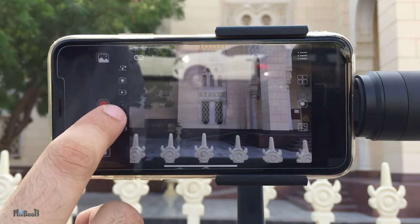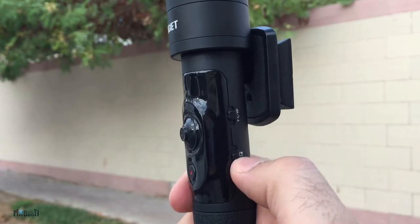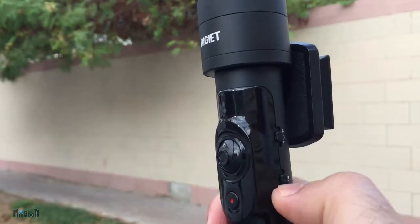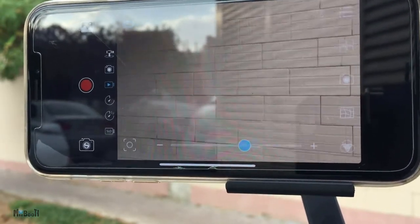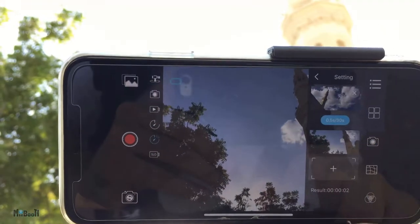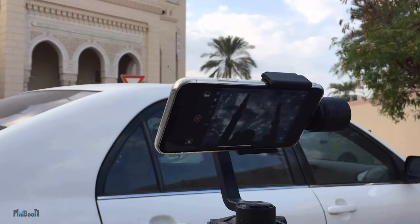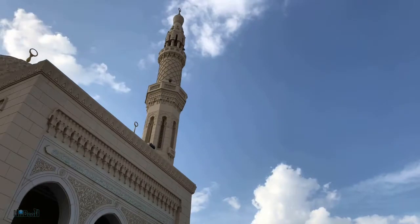Onto the next mode, which is motion timelapse. You can do all the switching from the handle itself — see this button on the right side. Simply press it downwards to switch modes; pressing it upwards will toggle between front and back cameras, and keeping it pressed downwards or upwards will make the camera zoom in or out. The motion timelapse is a unique way of recording events — just set the parameters to two different frames, then set the interval between them, and press record. It will pan slowly and keep recording a timelapse video. It is best to set it on a tripod for this.